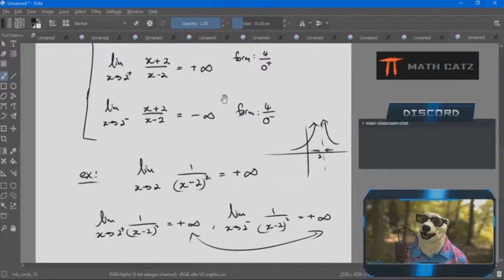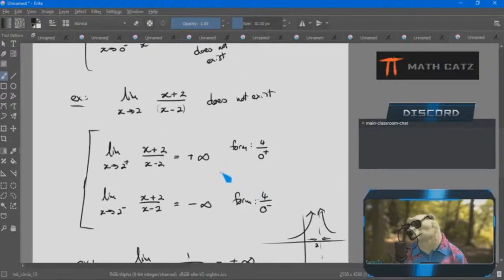But in many cases, they don't agree with each other. Different things are happening on different sides. Then the two-sided limit can't say a thing. And the only way for me to say more is to isolate the sides and show, oh no, they're different. Okay, fine. I can't merge these into a two-sided limit.